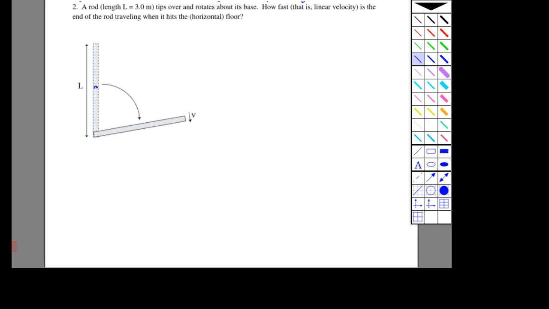So we want to look at our total mechanical energy initially when the rod is straight up, and that should equal the total mechanical energy when it hits the ground, or just the moment it hits the ground. So let's look at the left-hand side. We have the initial energy is just the sum of our kinetic and potential energy. Well, in fact, our final energy is the same. It's K final plus U final.